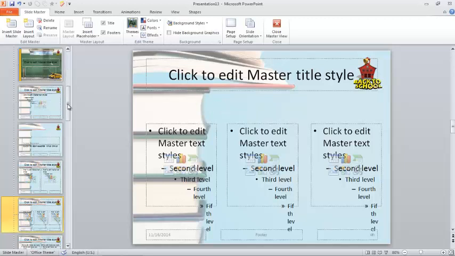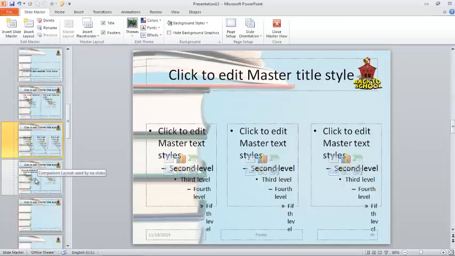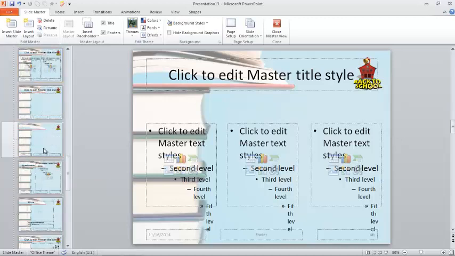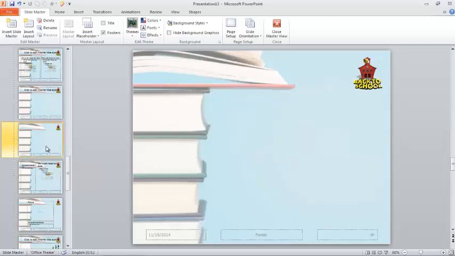As I scroll down and look at some of the additional themes, here's a comparison layout. Then I have a blank layout. I use charts quite a bit in my PowerPoint presentation, so I would like to build a layout with just the chart object alone. In order to do so, I can click on any one of these thumbnails over to the left and take a look.